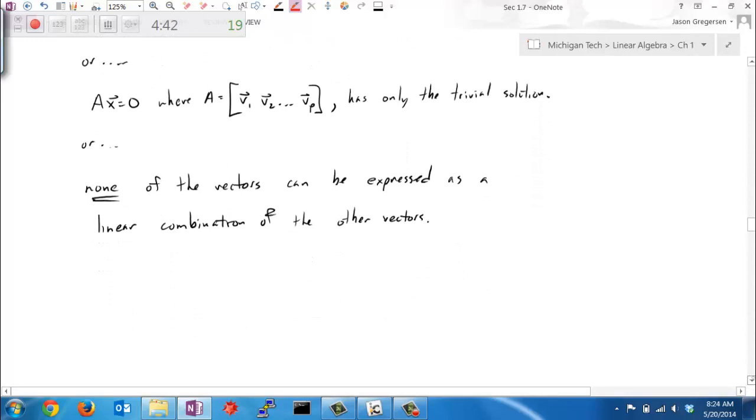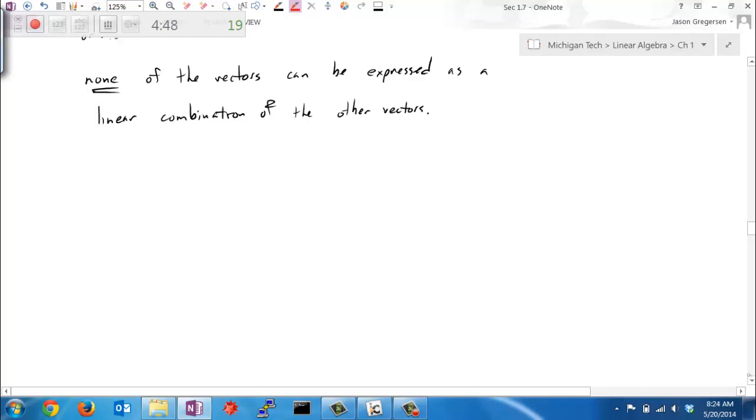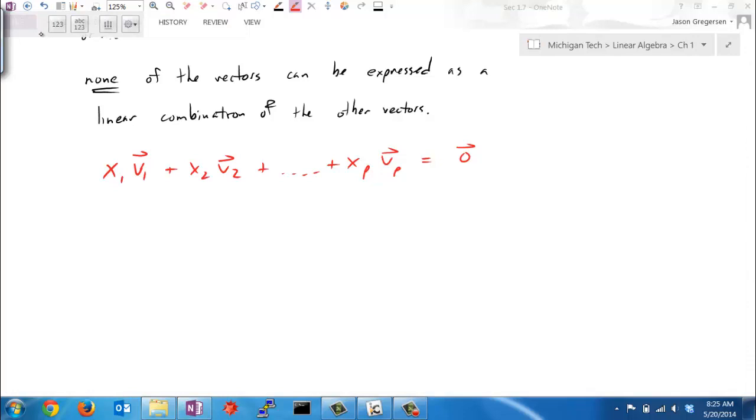So let's see why that kind of makes sense here. Let's take the opposite case. Let's assume it was dependent. So we have our vectors: x1 v1 plus x2 v2 plus dot dot dot plus xp vp equal to the zero vector. And all the v's are vectors here. Now, if this thing is linearly independent, then for this to be true, x1 has to be 0, x2, all of them have to be 0. If we're in the other case, and maybe one of these is not 0, we could have nonzero values and find some linear combination to get us to 0. That's the other case where it's dependent.